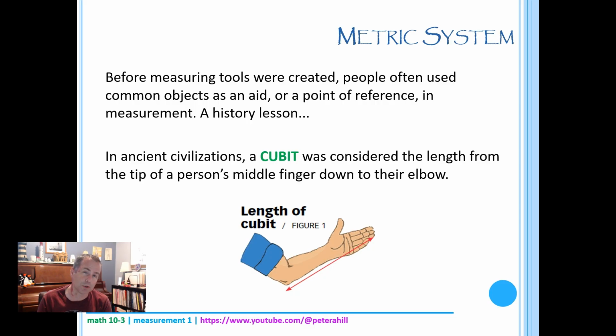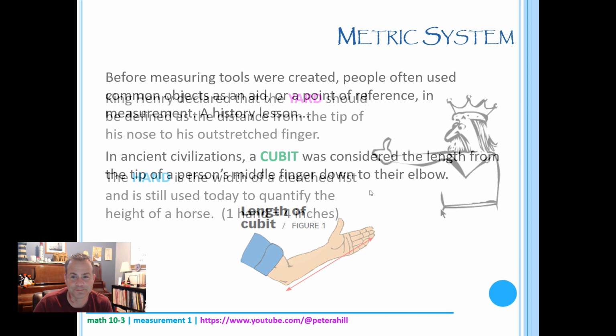If you think about world religions, three of the main world religions are Judaism, Christianity, and Islam, and all three of those share a common story of Noah's Ark. And if you look at the ancient texts, the dimensions of the ark was measured in cubits. So, like, we're talking a long time ago.